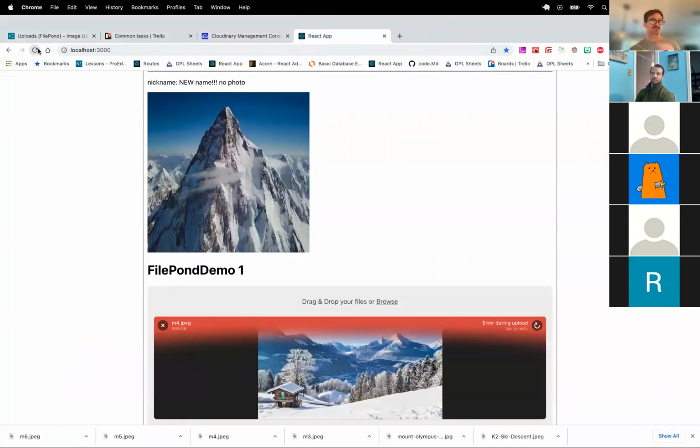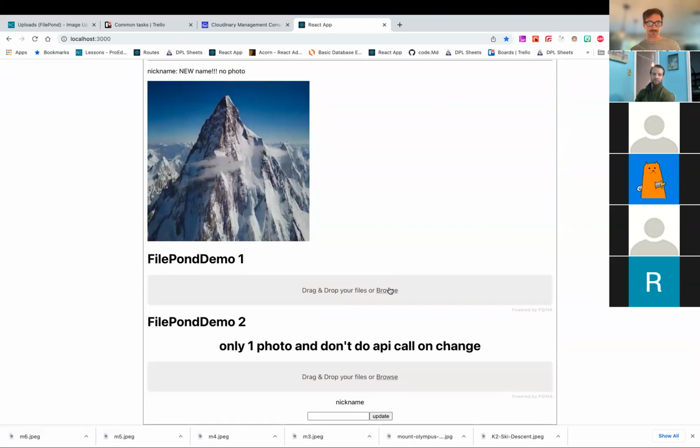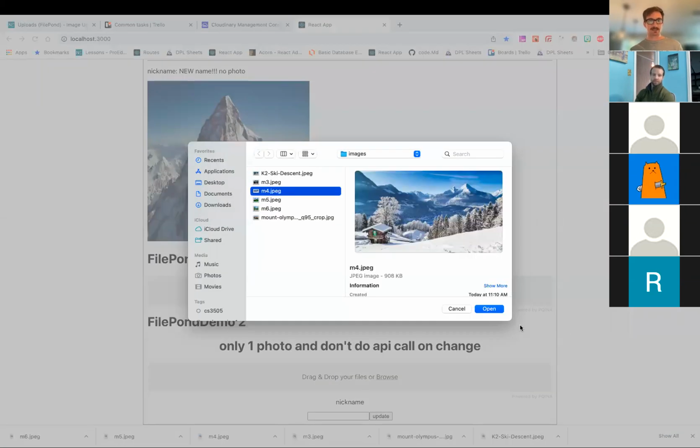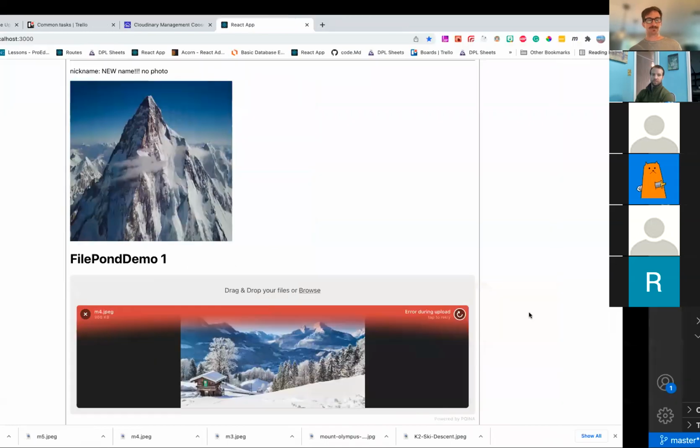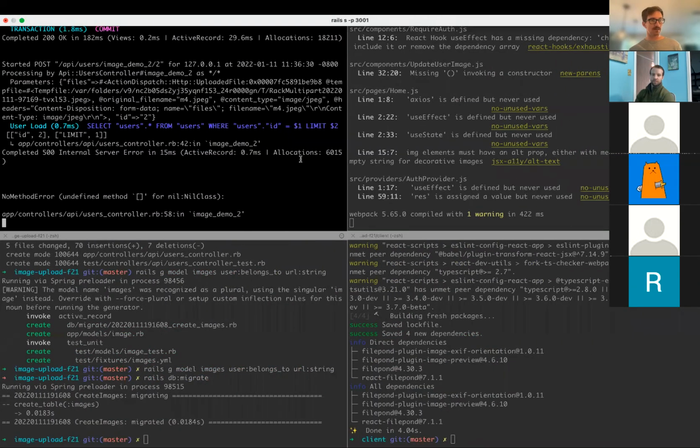I hope this works. We just keep on running into a whole bunch of errors. Browse. Open. It's uploading. Undefined method blank for nil class. Yeah, that's not good.